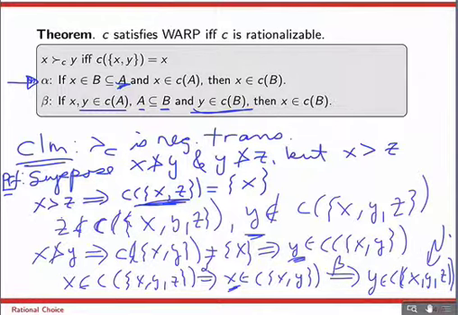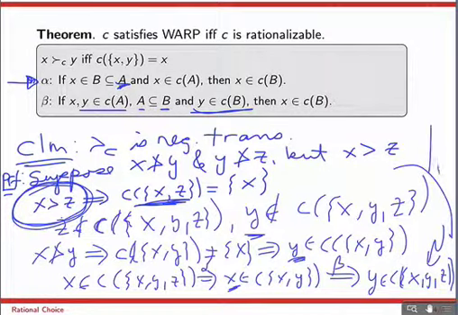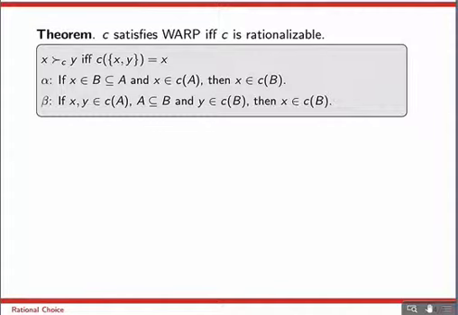So in all cases, this leads to a contradiction, and the assumption that led us to this contradiction is that X was strictly preferred to Z. That's what led us to all of these contradictions. So therefore, all of this implies that X is not strictly preferred to Z, and that's what we wanted to show. So this completes the proof. I wanted to go through the details and explain them. We touched on this in class, but this is the whole proof together in one place.